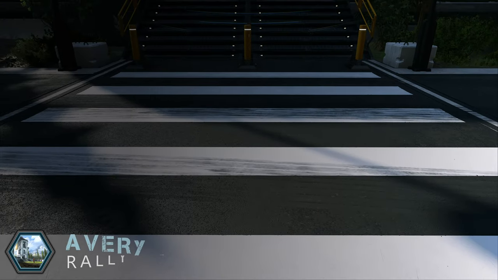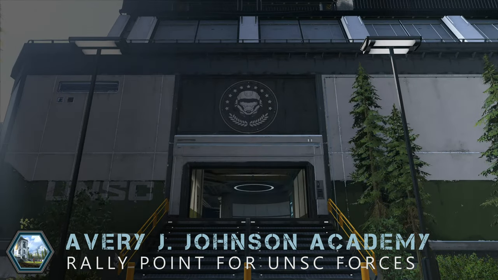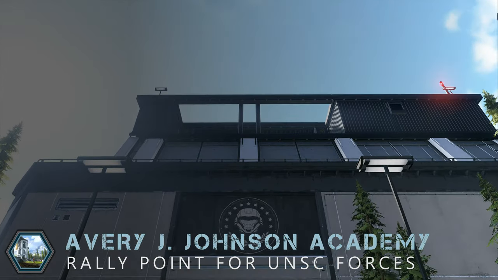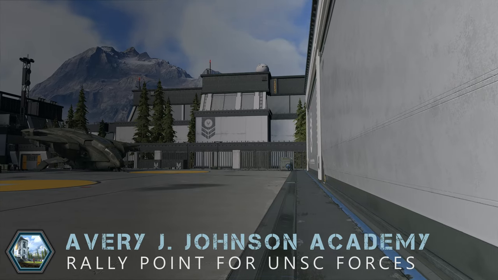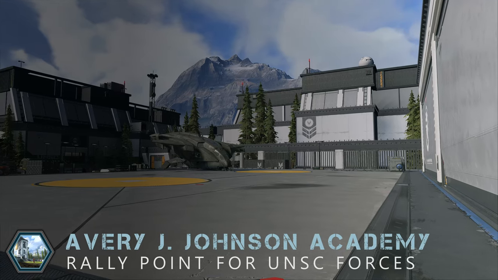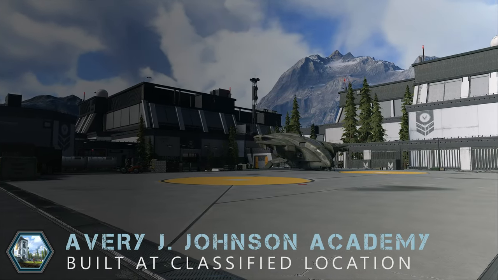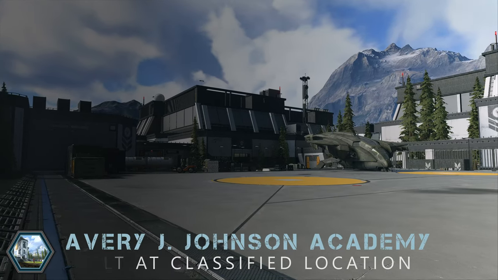The Academy also serves as a rally point and haven on a classified world for remaining Spartans and other UNSC forces who have evaded discovery by created and banished threats. Safeguarding its location is the highest priority for every UNSC personnel at the Academy.